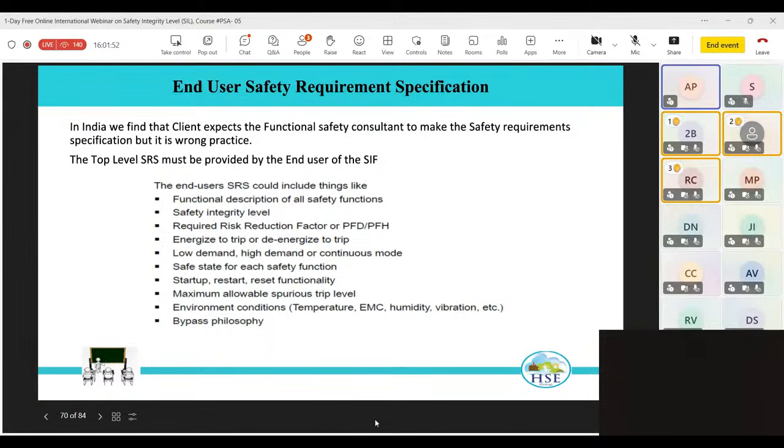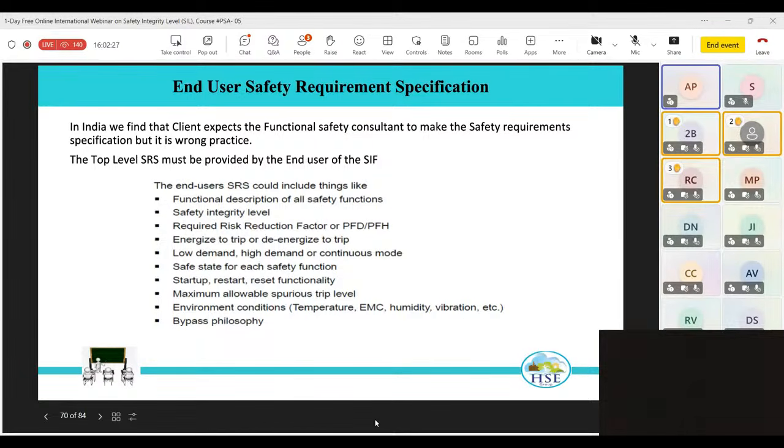So this is a top level comprehensive safety requirements specification. Actually, we are showing hardly 10 or 11 things, but there are more than 20. For software we have to detail so many things, a lot of logic we have to explain. That is not possible to cover here. Many things are there, so we cover them in our detailed course. But here, because of the paucity of time, we can cover only this much.